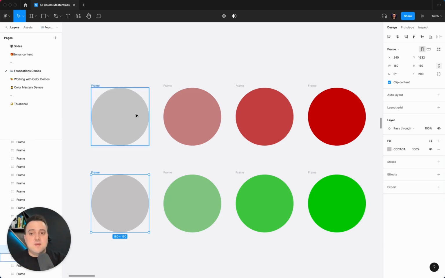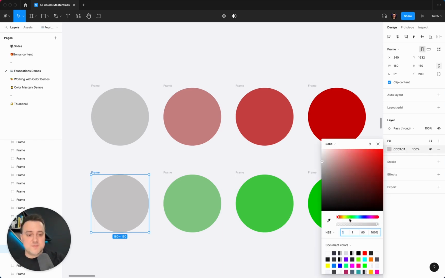But basically, if there is no saturation present, we're always going to get the same shade of gray if the brightness is set to a particular number, irrelevant of what hue we have. So it's just something to keep in mind. Saturation is going to be represented by this middle number, and you can move the saturation from 0 to 100. So 100 would be the most saturated version of this color.